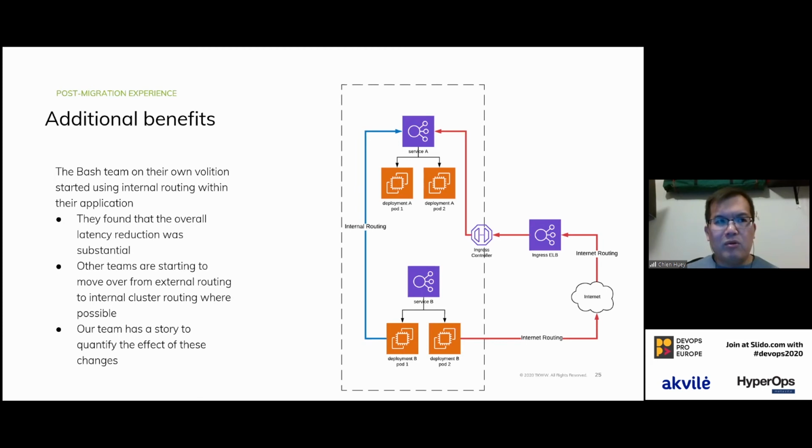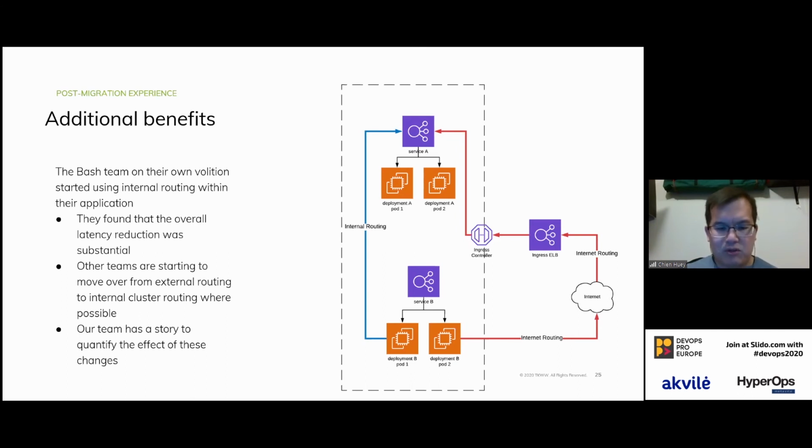Now, why is this important and how does this save engineers time? It's the fact that all our teams are measured on performance metrics, right? Like low latency, fast page load times. So if by making a very simple change to how they're calling other services, particularly if the other service is also in Kubernetes, they're going to gain all of this latency. That's more time that they can spend on other things besides making their application faster. It's an almost free way of getting speed, right? So I think that's the major savings.